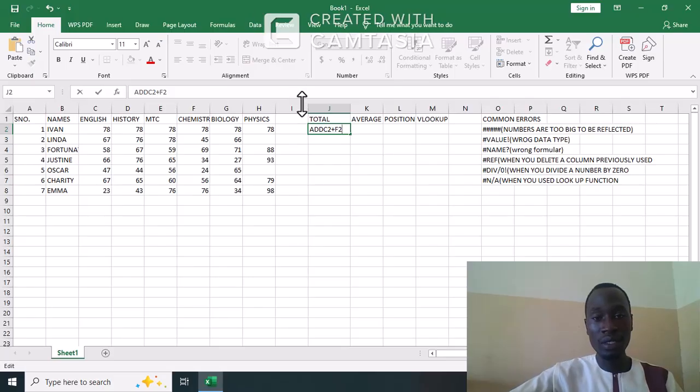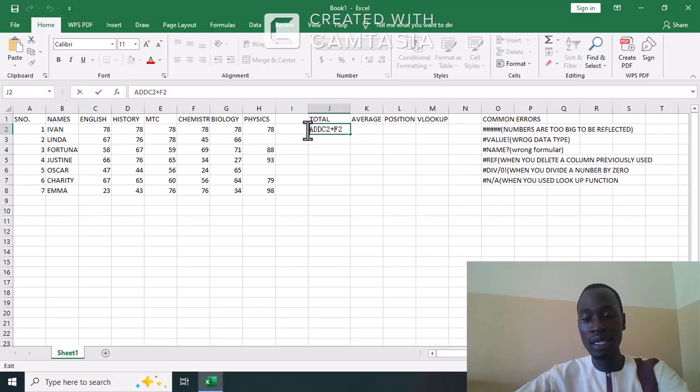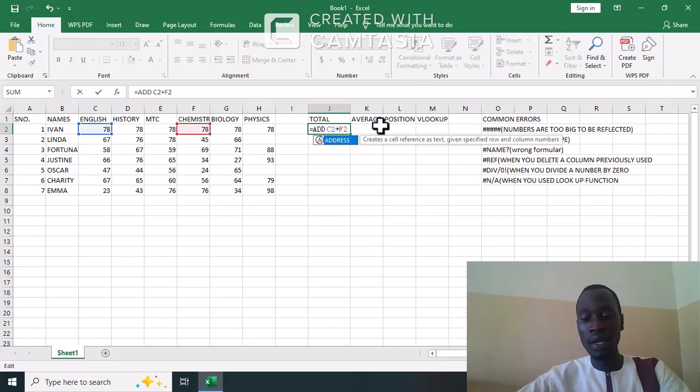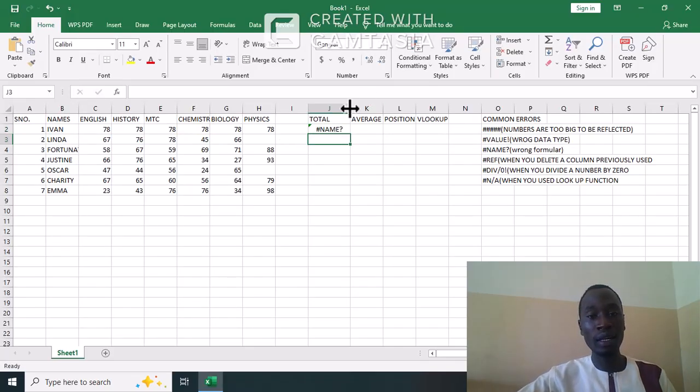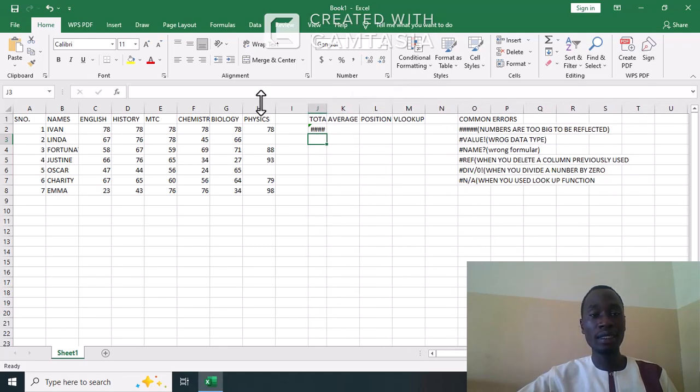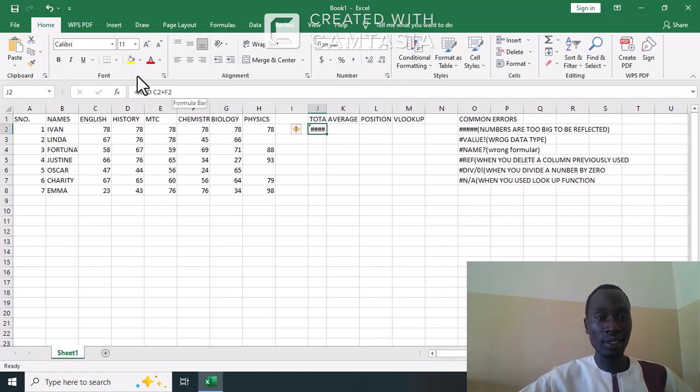In each formula we have to start with the equal sign. So when you have entered it, this is the formula we have used: equal sign add C2 plus F2.